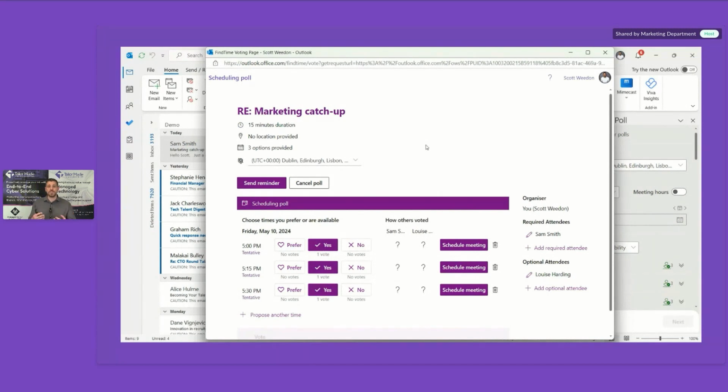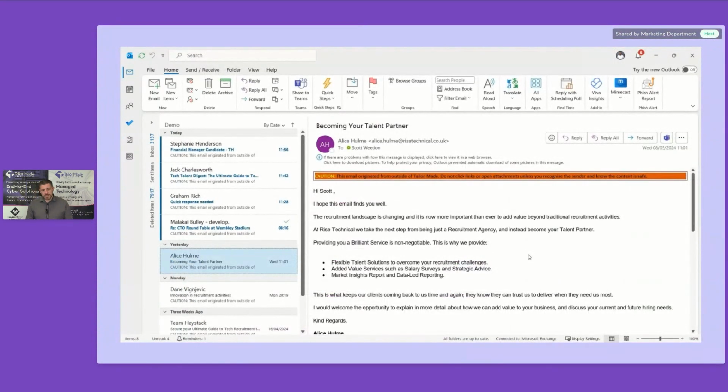All right, the difference between a scheduling assistant is where I make that decision. A scheduling poll is where I'm going to send an email out. Great for things like company meetings, maybe. What's the best time for everybody to do? I don't want to just make an assumption. Everybody make a decision. If you haven't all made a decision in the next sort of day or so, then I'm just going to make the call. But actually, if most people come back and say Thursday afternoon's best, do Thursday afternoon. Okay, so they have their place. They're really, really powerful. They're fairly new, but a feature that probably a lot of people don't use within Outlook at the moment. Right, next one, categories.